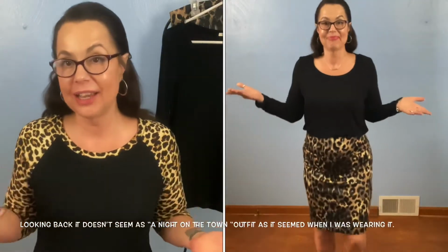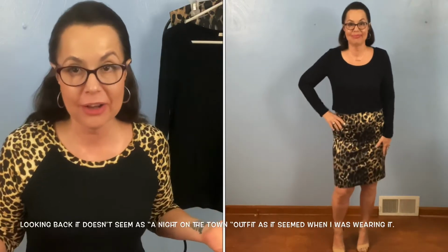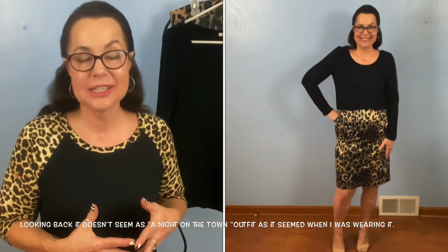Okay, so now's the fun part. Let's get into the outfits. I'm telling you guys, she put together 2 complete looks for me. The first look, I just can't wait to get into this. This first look, she wants me to hit the night out on the town with the girls. I'm like, if this outfit doesn't say, hey, let's go out dancing and tear this town up, I don't know what does. So I styled it accordingly with some nude heels to try to stay true to what I felt the vibe of the outfit was.